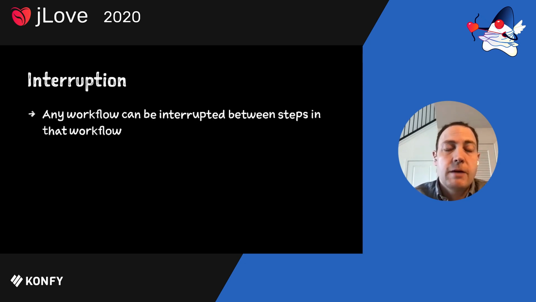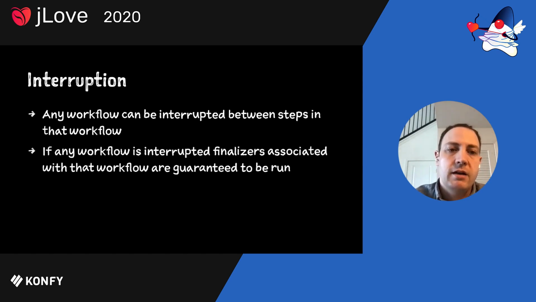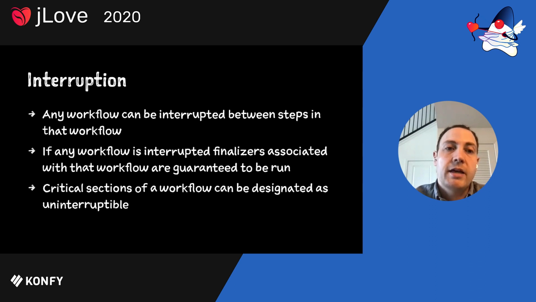And then we got this concept of interruption, which seemed really hard and something we didn't really have support for in a lot of the things we do. And when working with ZIO, each of these ZIO effects you can think of as a workflow that describes a series of steps in that workflow. And any workflow can be interrupted between any step in the workflow. And if it is, it can have finalizers associated with it that are guaranteed to be run. And that guarantee applies even if it's interrupted.